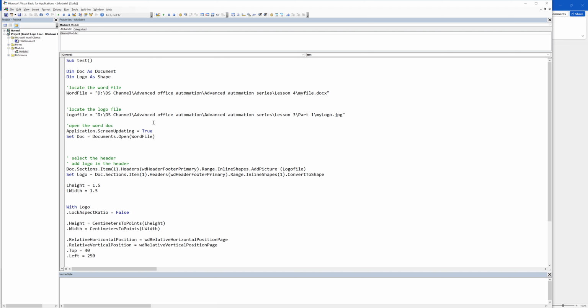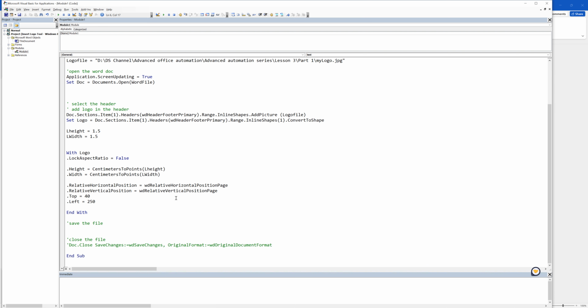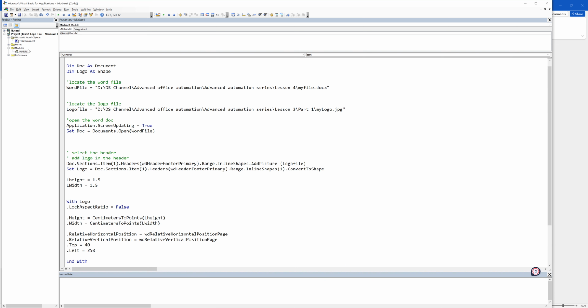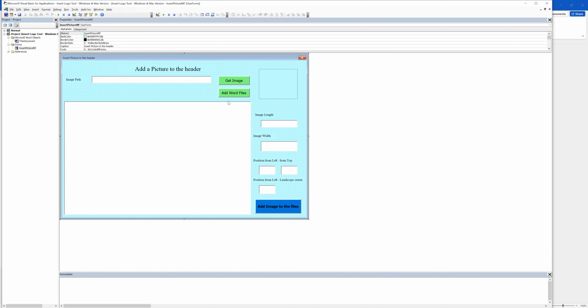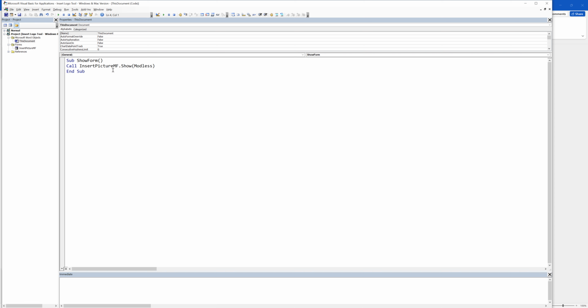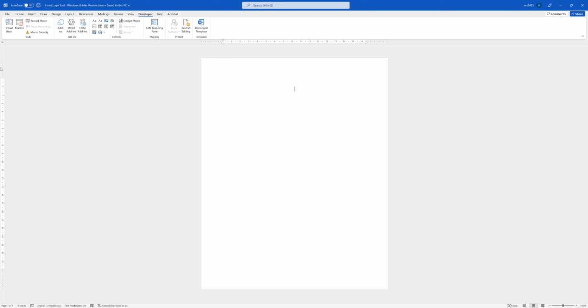And we have our test files, which are the ones that we used in the beginning of our work, so we can get rid of them. Now we have our form, and we have this call that opens our form, and that's it. So we can save the Word file itself.